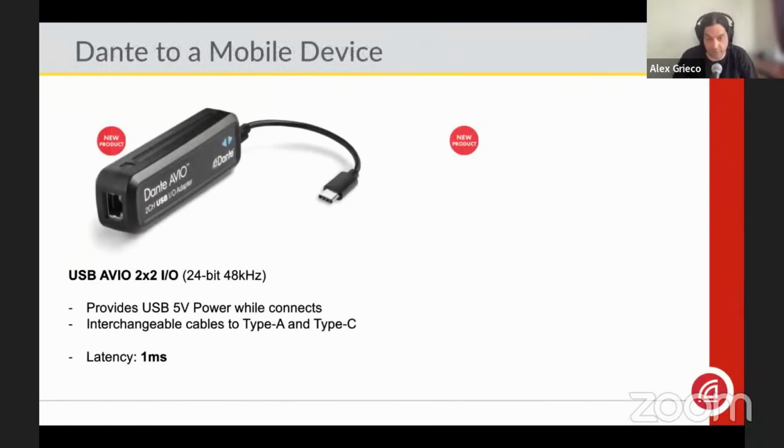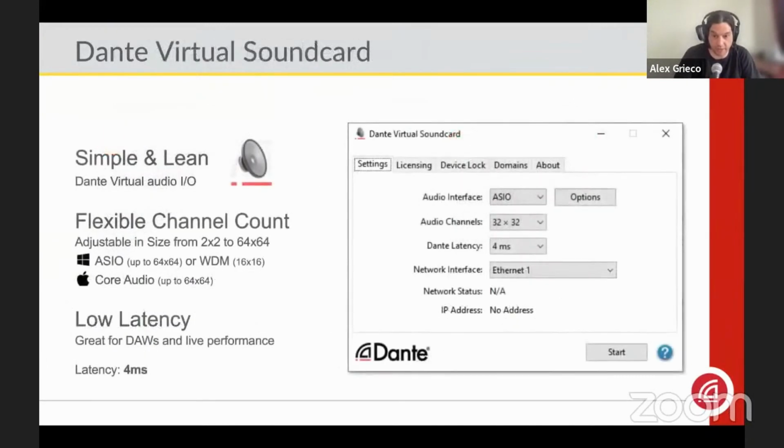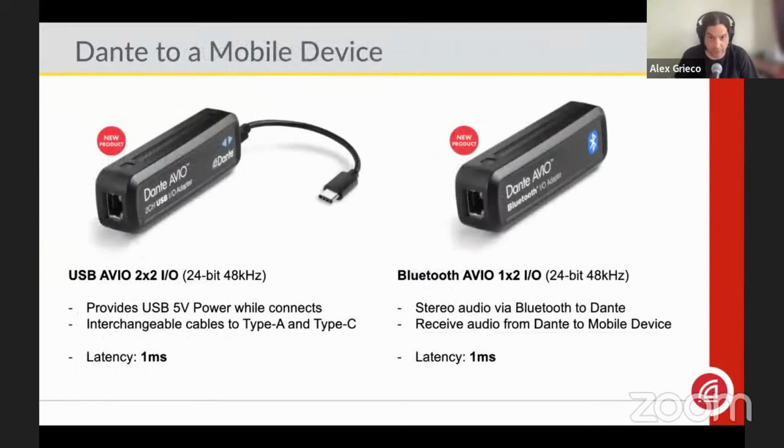We've also developed several hardware components or devices that allow you to connect mobile devices or small analog channel counts. These are called Dante AV devices, and they actually have the Ultimo chip. So looking at our hardware solutions, these devices are used to connect different formats, whether it's already digital like USB or Bluetooth in this case, or analog formats, converting to and from the Dante network. So it allows you to easily retrofit analog gear to your Dante network.